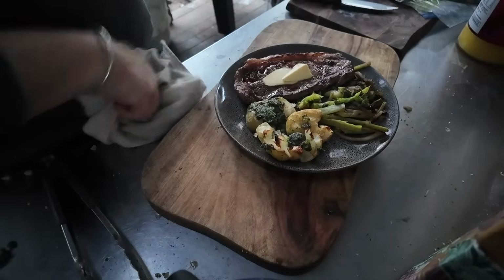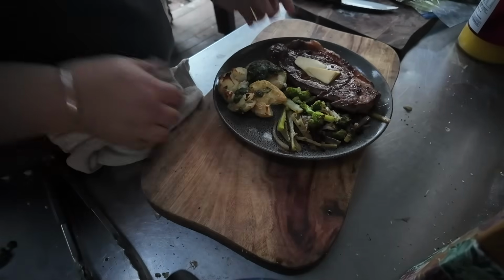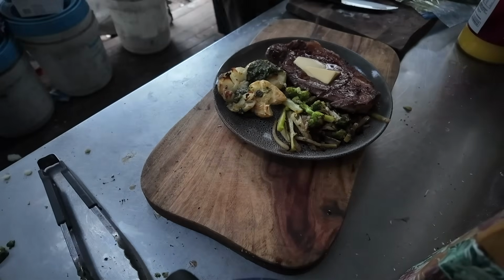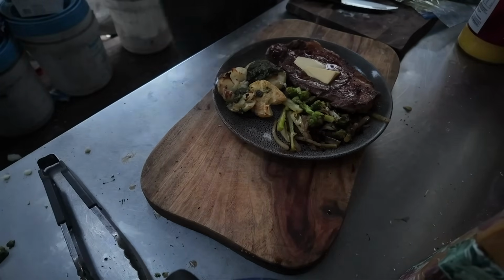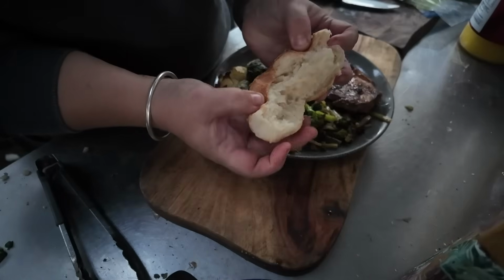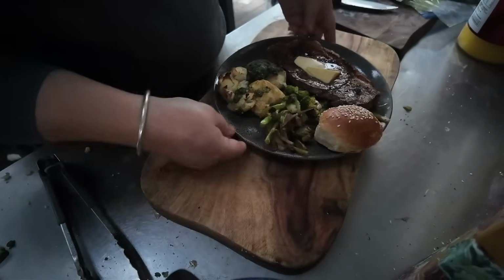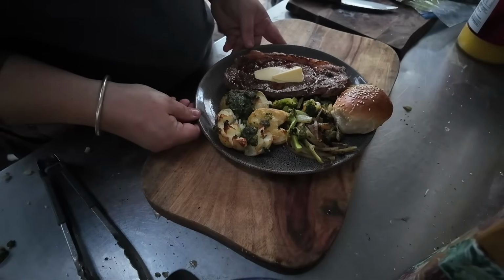Alrighty, so we've got steak, bit of butter, some potato with pesto, the broccoli that has been grilled, and a perfect pull apart dinner roll as well. So definitely not a low carb meal, but a tasty one. And that's it from me. So I've cooked all the steaks, I've put the tray of potatoes and everything out for the kids to have, so they can all serve themselves from the table, and I'm going to go off and eat it.